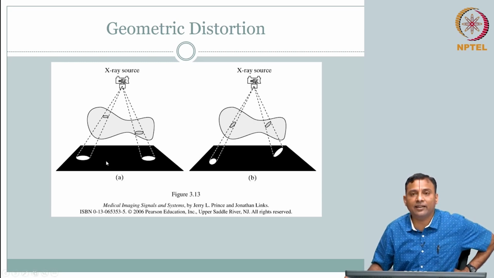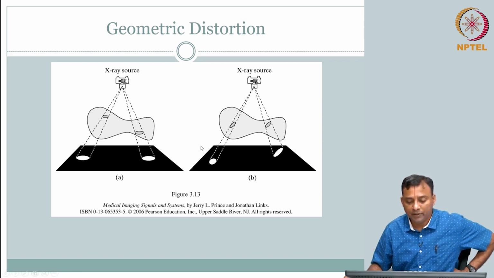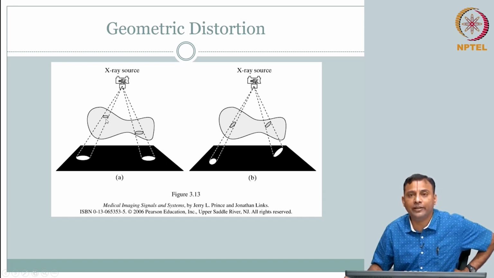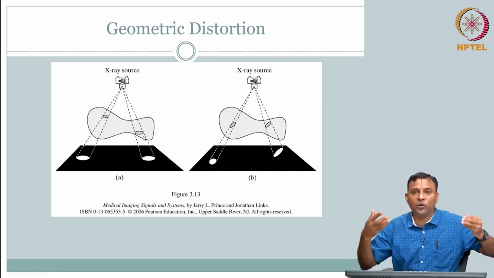Clearly, this is not correct, right? My actual object is only small here. Now it appears to be big here. These two are different, but the projected image of them appears the same. You can make your best efforts to make sure the object is kept at a certain distance and your detector is kept at a certain distance, all that you can manipulate. But if this is a tumor inside the body, whether the tumor is here or there, you don't have control. That is unknown. That's why you want to image and see if there is something.